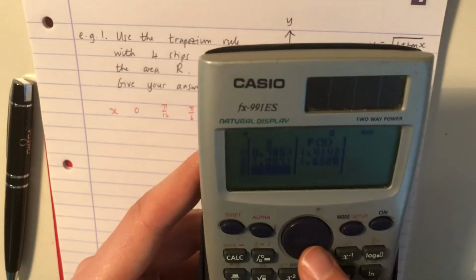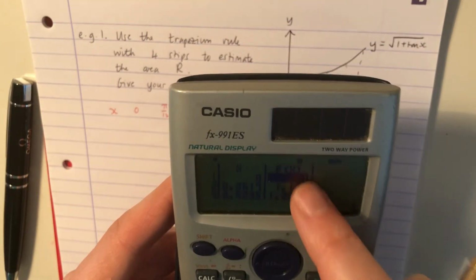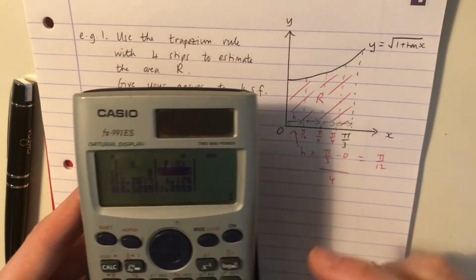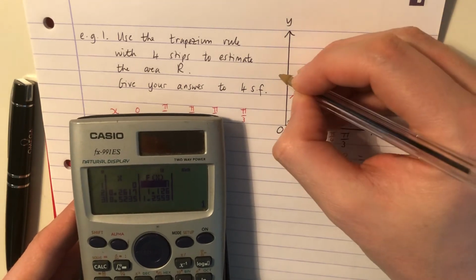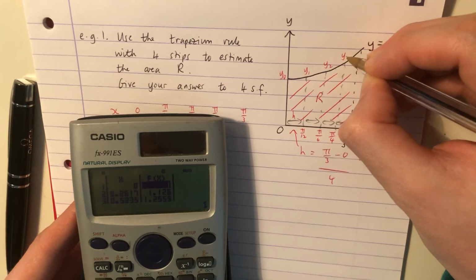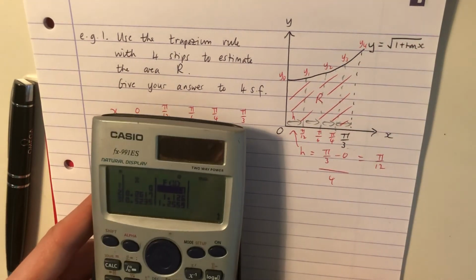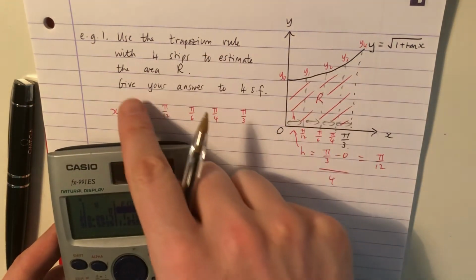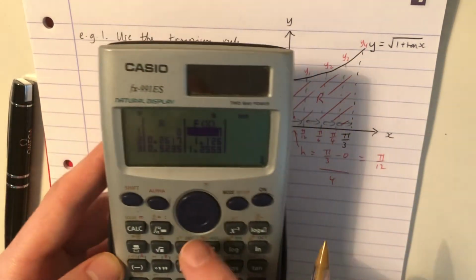And then, what are these f of x values? What do you think they're giving you? What was the purpose of writing this in the table? These would be giving you your y values, your y0, y1, y2, y3, and y4, the things which you are going to need in the formula. Remember we're going to give our answer to 4SF, so whatever these are, I need to write them to better than 4SF.